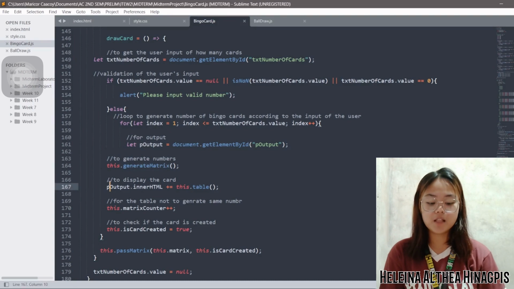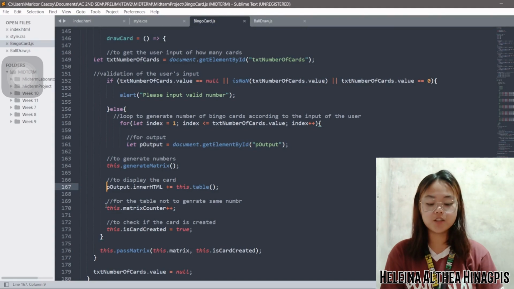The generate matrix function generates a 5 times 5 matrix of random numbers and stores it in a variable called matrix, while the table function creates an HTML table that displays the contents of the matrix.